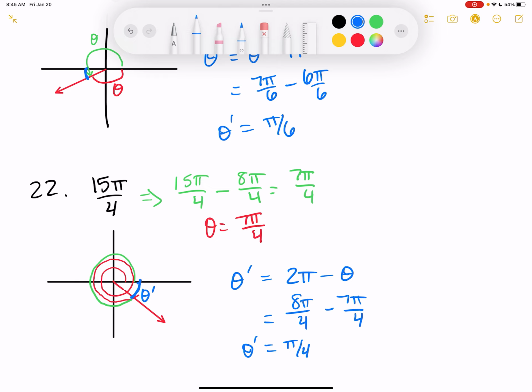So any other questions about those ones? This is probably the most difficult thing in this section, just because people don't understand how to draw it. I do think the coterminal is a little bit easier. Find the coterminal angle, then draw it, is probably the best way to do it, to be completely honest. All right, for the next stuff you're going to need to have your unit circle handy. It says to evaluate the function without using a calculator.